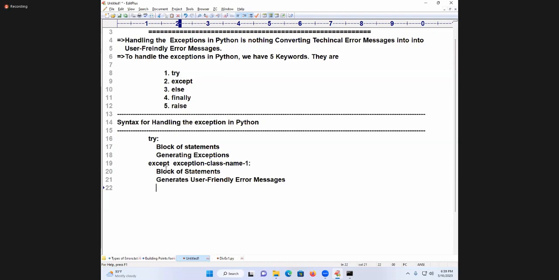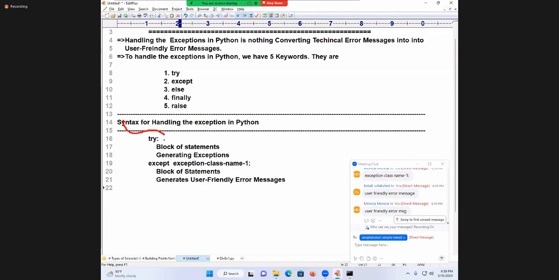So take the flow once again. PVM comes to where? The try block. What are you writing inside? The exception-generating statements. Once an exception occurs in which block? The try block. It will come out of which block? The try block, looking for which block? The except block. For example, a ZeroDivisionError exception came in the try block, and you are also writing ZeroDivisionError in except. Is it matching or not? That time, which message will be printed? The user-friendly error message will be printed.